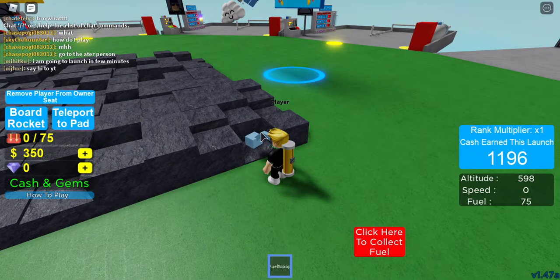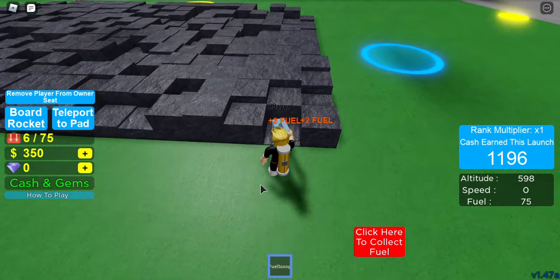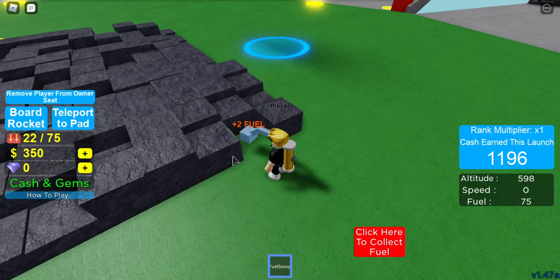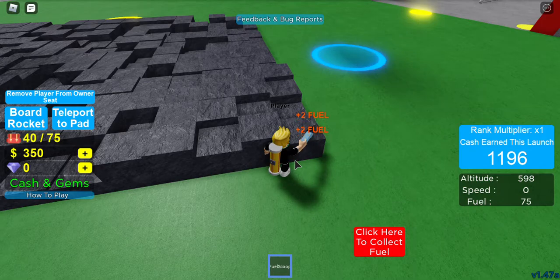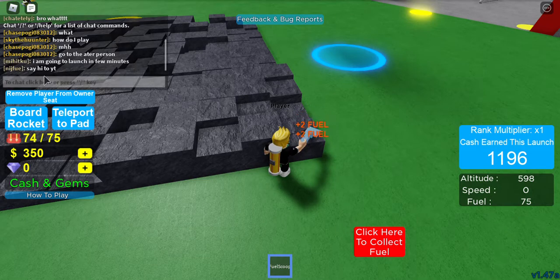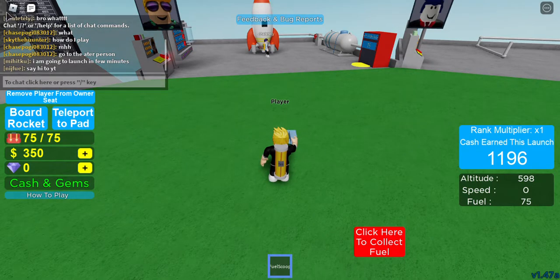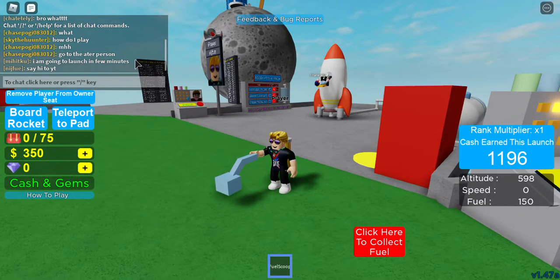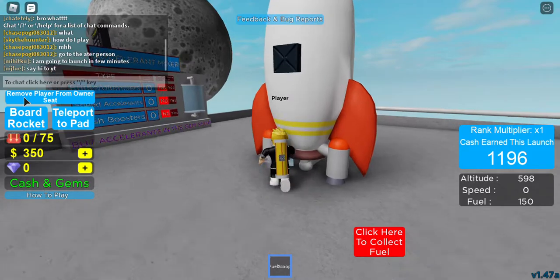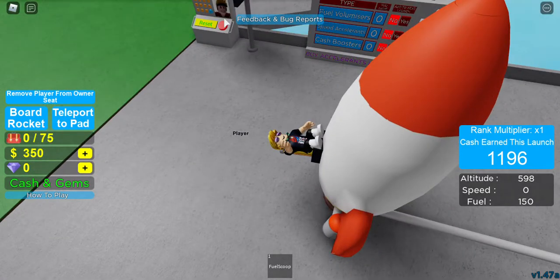Hold on. Get the fuels. It's turning small. So I'm gonna report this guy. That's because he's such a loser. What's this guy's name? So click that button.